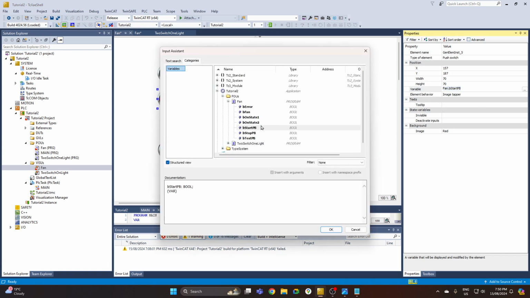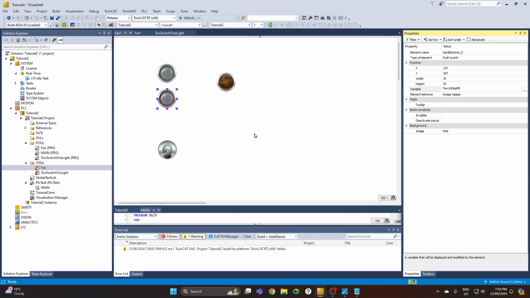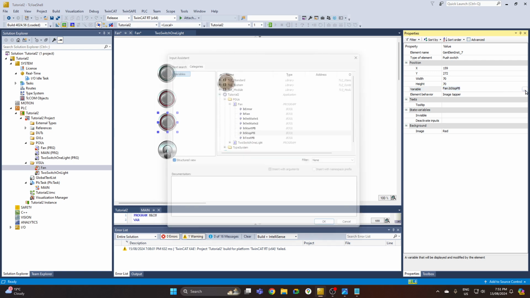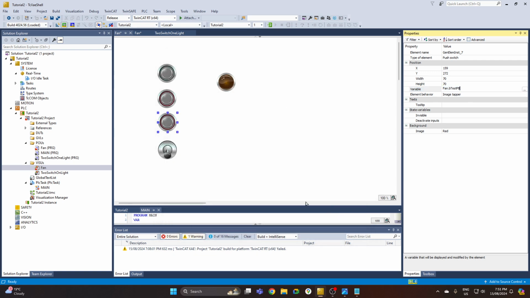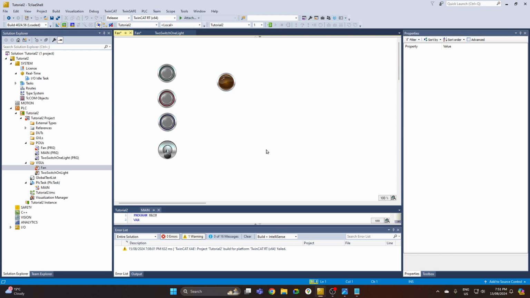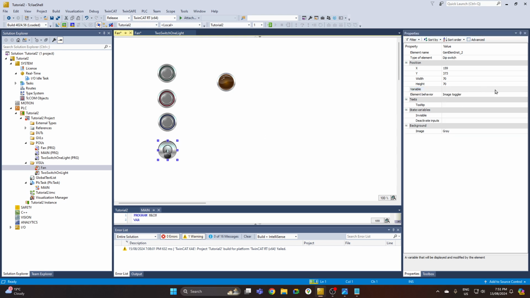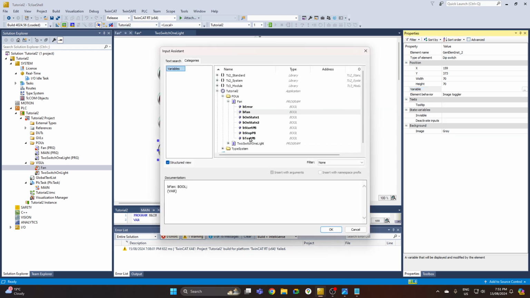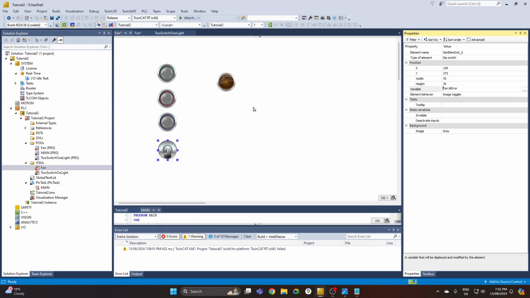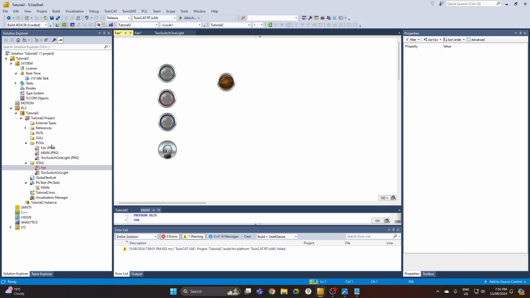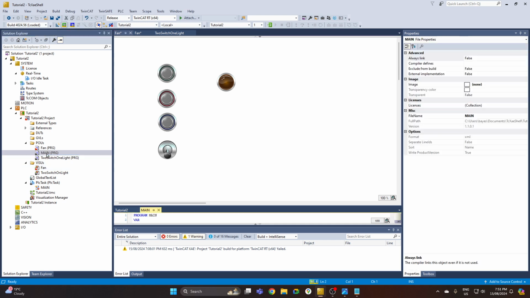I change this one to stop, and this one is going to be the test. And the light is going to be the fan. This one is also the error. Okay, then again I come to the main program.